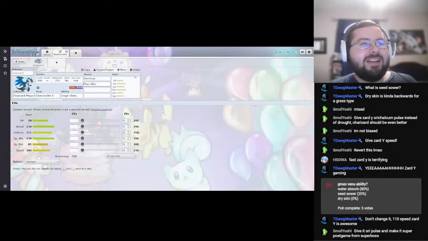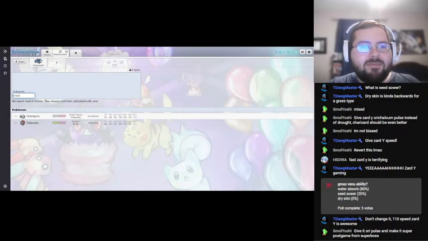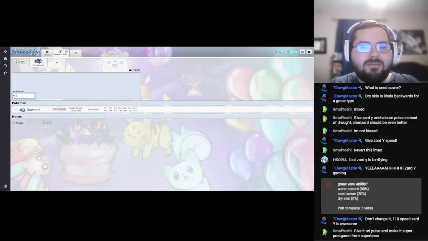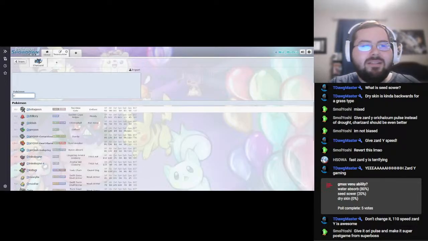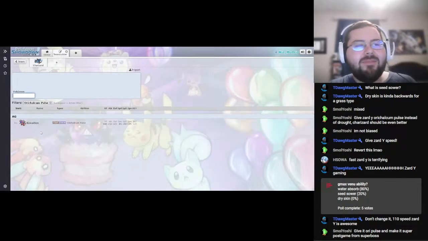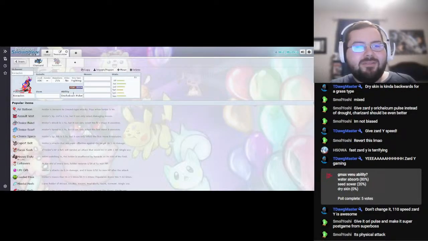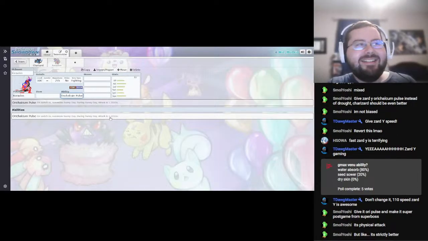What does Orichalcum Pulse do again? How do you spell Orichalcum Pulse? Is it Orichalcum? Okay, there we go. Orichalcum Pulse. Summons Sunny Day. During Sunny Day, attack is 1.3 times.